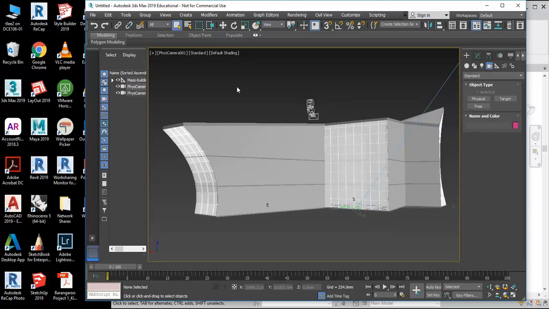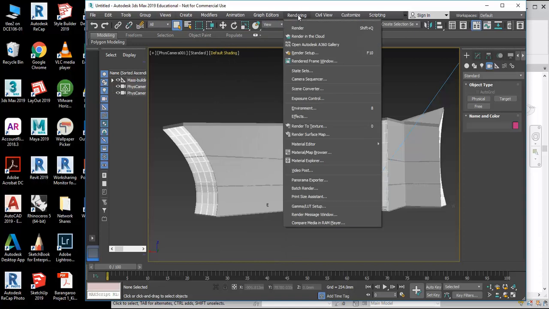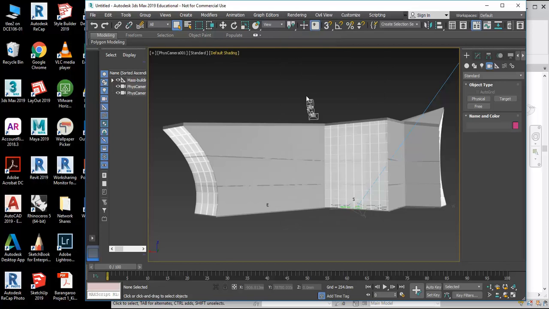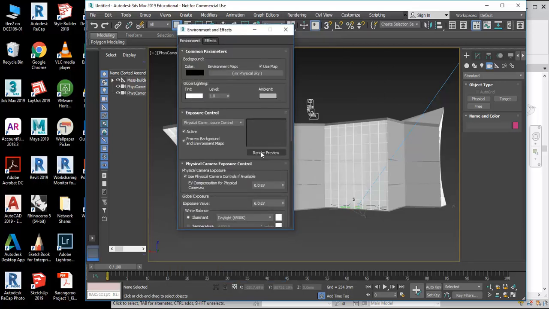Okay, so let's say I want to then render that view. Just got to change a couple of settings to get it to work in Max. Remember, the lights and the materials have all come through from Revit, so I don't need to do those things. I just need to go to rendering, exposure control, and click render preview so you can see it. So you can see it's all white because the exposure value is too low. It uses the same exposure values as Revit does as well, so if you know the exposure value from Revit, you can just type that in. But I know it would be around 15.